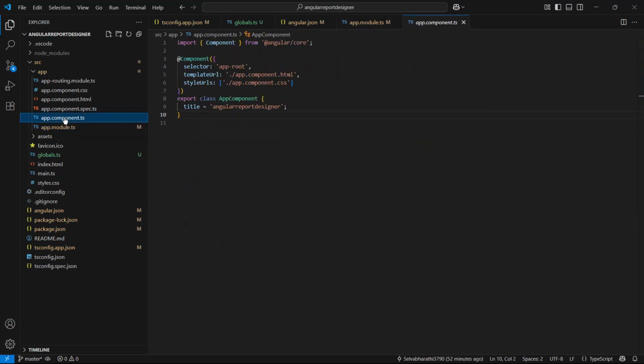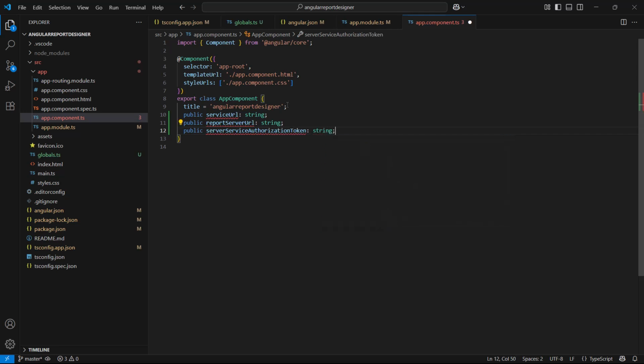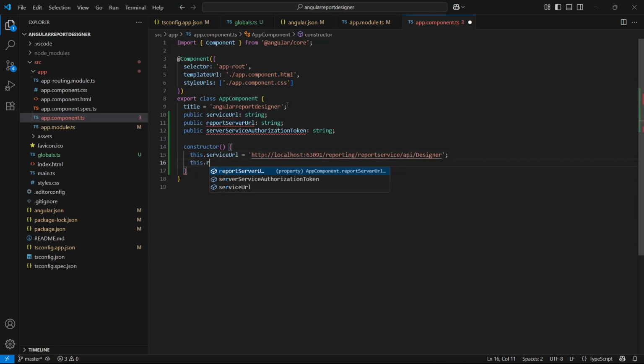Next, I open the app.component.ts file and declare service URL, report server URL, and service authorization token API within the app component class. Since the Bold Report Server application is hosted on my machine, I assign appropriate values to these properties in the constructor based on the server configuration.